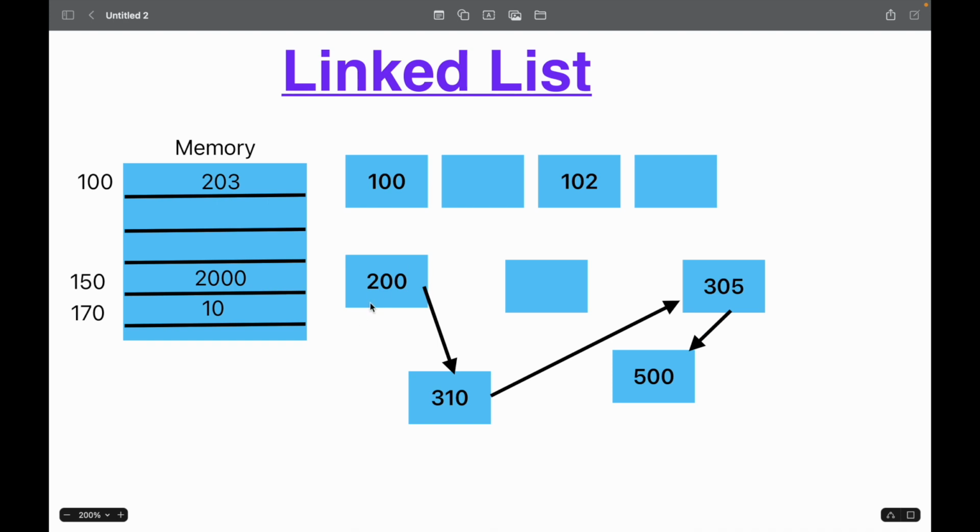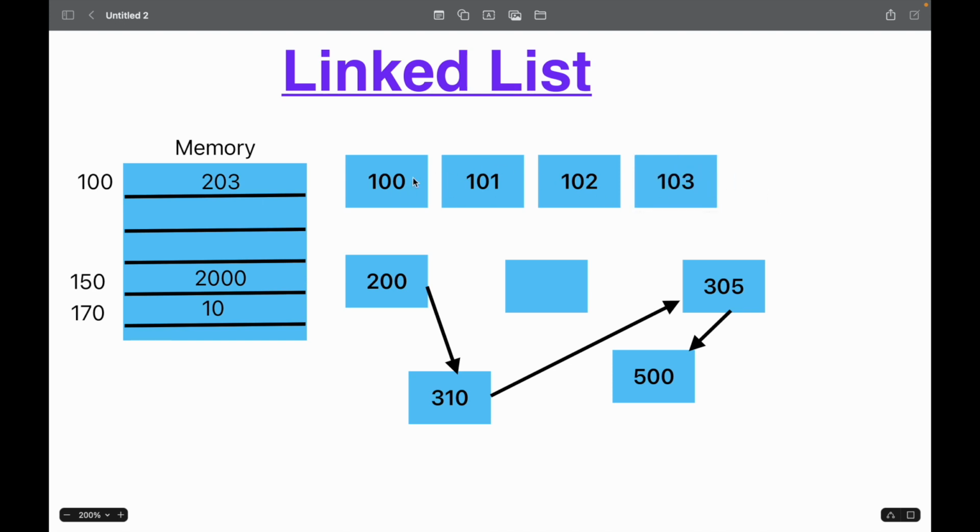You see, these are different places in the memory, but are connected via their addresses. Understand? So let's say this was 101 and this was 103.